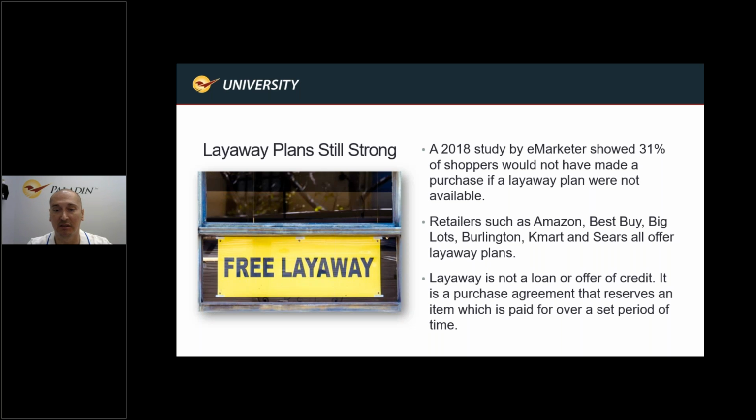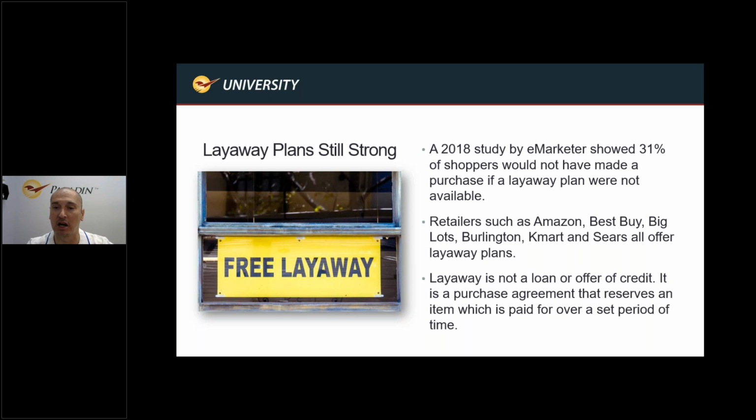So it still exists. And layaway is not a loan or an offer of credit. It is a purchase agreement that reserves an item which is paid for over a set period of time. Typically with a loan or credit, they take that item right away, and that's a liability to you. That is the more commonly used system today, where they say, hey, I want to take this hammer.